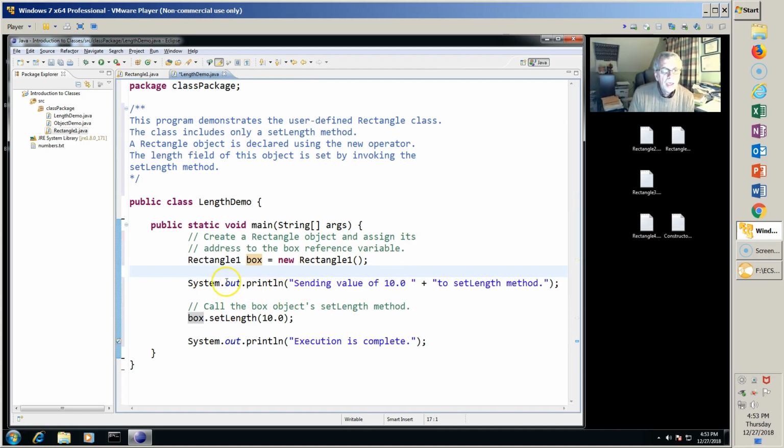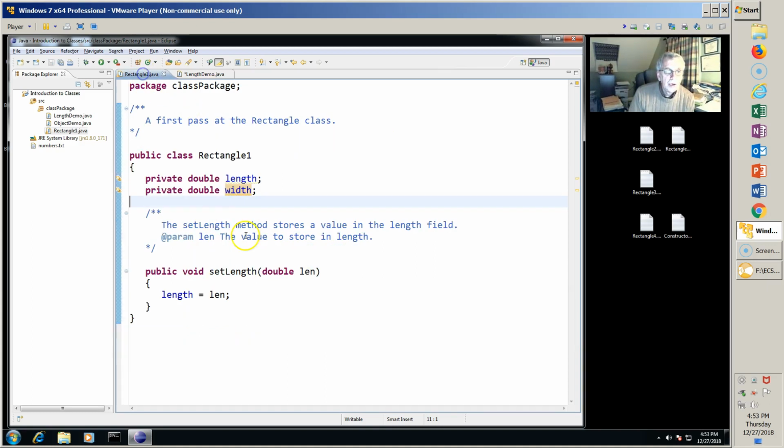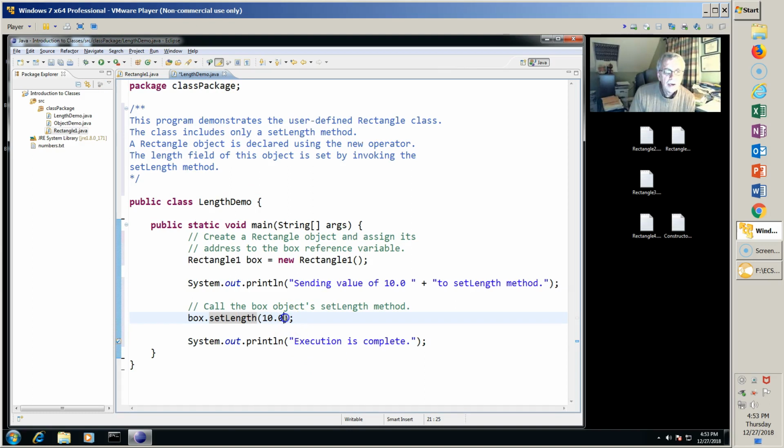Okay, then I say now I'm sending the value of 10.0 to the setLength method. How do I do that? I say box, which is pointing to the Rectangle1 object, dot, and I qualify a call to setLength. Remember, setLength is the name of a method. So I am sending to setLength a value of 10.0.